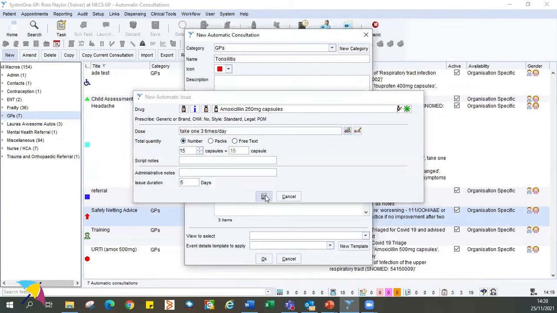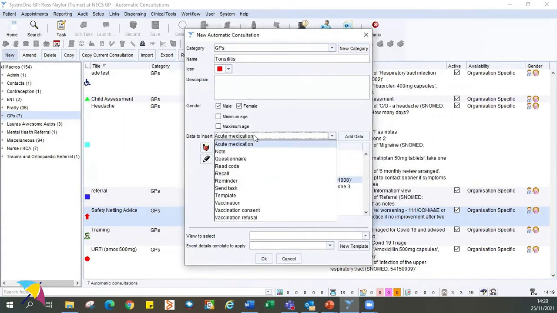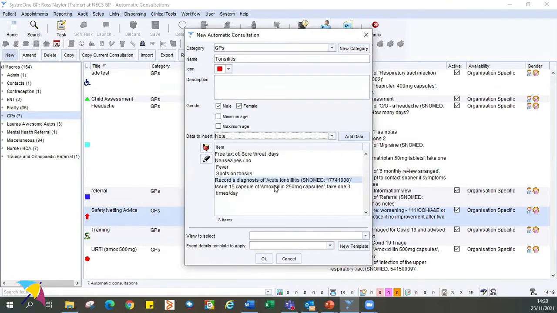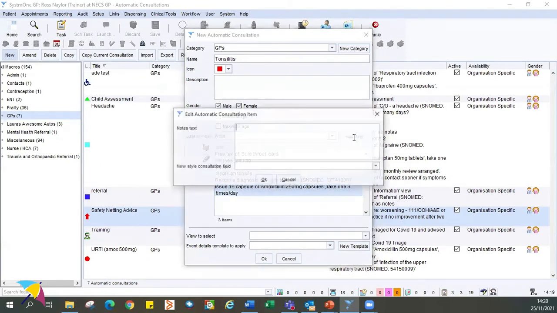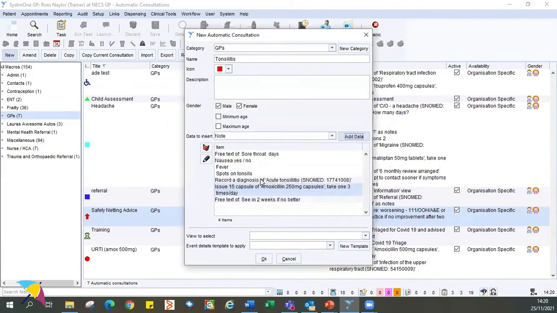Usual prescribing setup. And we might want to add a plan. So we'll put another note on, down at the bottom, of see in 2 weeks if no better.